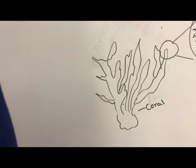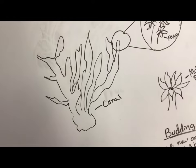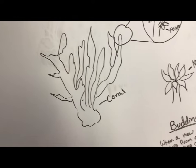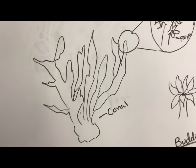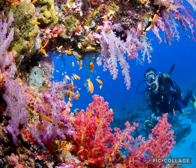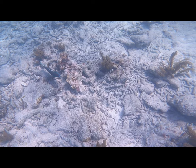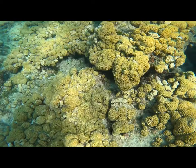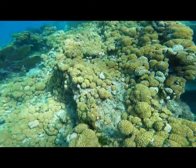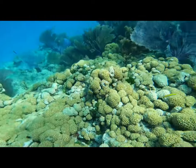So when we look at coral, we mainly think of this type of figure — beautiful branches and things like this from all the movies we've seen. But now they're starting to look like this. All of those stick things on the floor is dead coral, when we want it to look like this. This is the start of an amazing reef, with all these little tiny heads of coral.